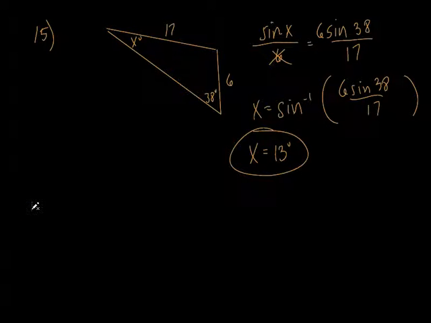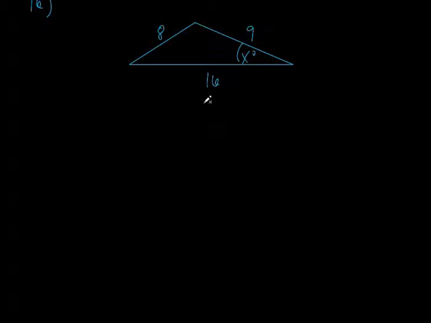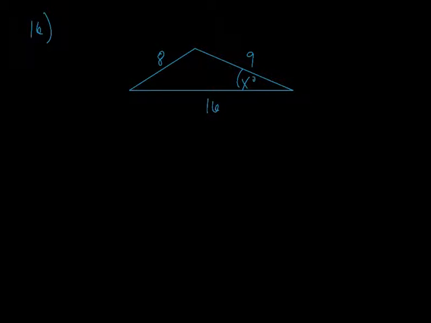All right, let's do number 16. Here's number 16. Let's take a look at this. Let's drop it down a little bit. There we go. Now, are we going to use law of sines on this one? Even if we wanted to, we couldn't, because I don't know any of the angles. I have to know at least one of the angles in order to use the law of sines. So I'm going to have to go law of cosines on this, and that's fine. Because look, here's the angle I'm going to use.